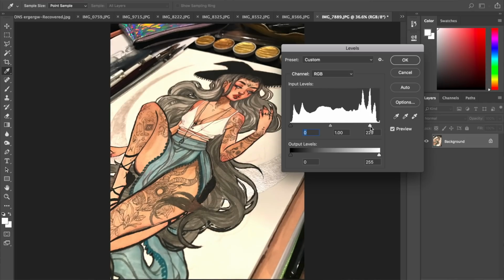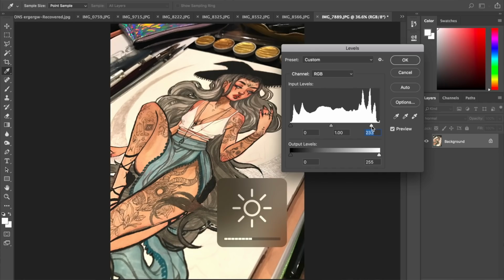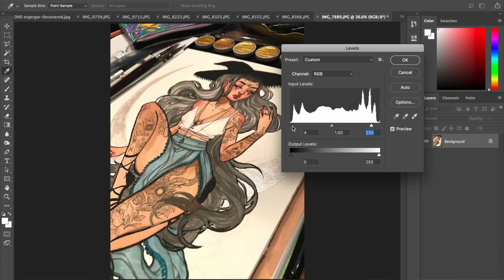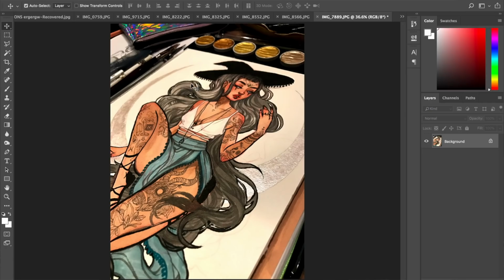Say your camera kind of blew out all the shadows in your picture, you can darken those shadows, or if the whites aren't as white as you'd like them to be, you could raise those up a little bit too. You don't want to change it too much because your picture could become blown out or too dark. So adjust it very lightly and then hit OK.